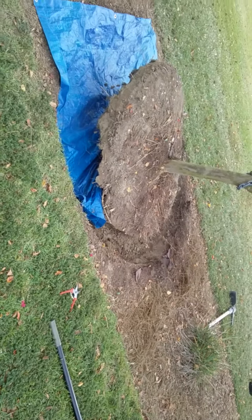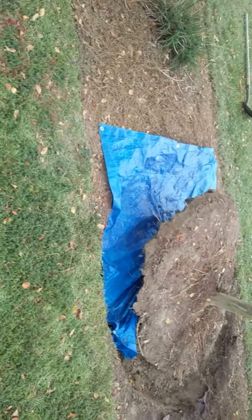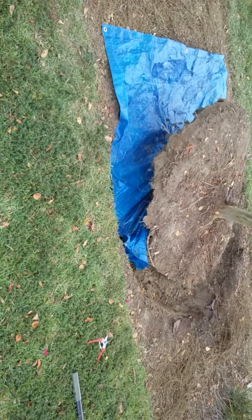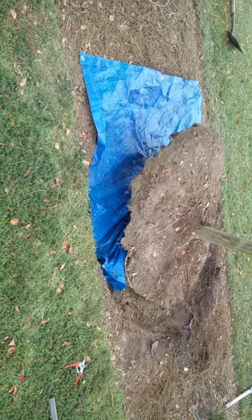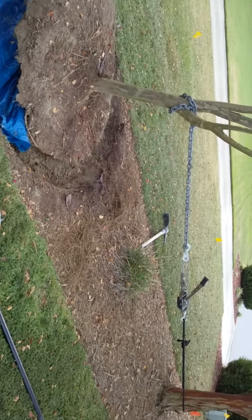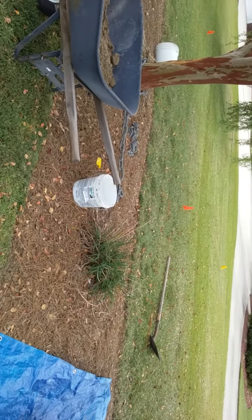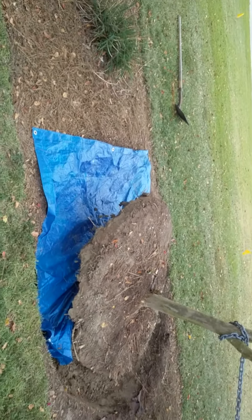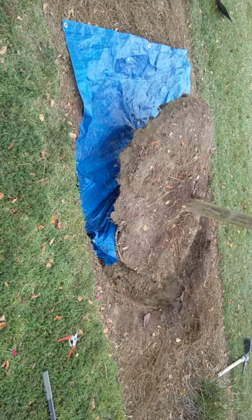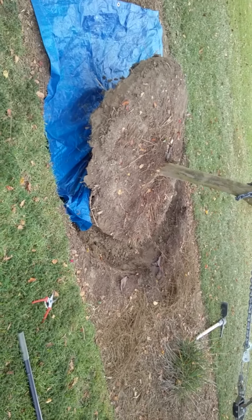Okay. Just to update, I've taken one of those free Harbor Freight tarps that you get from Harbor Freight. And I've kind of folded up the lead edge, tucked it underneath the ball, brought the rest of it out there. Now I'm going to let this side down over here and reestablish it on the opposite side and tip it back over that way and see if I can get the rest of that tarp pulled all the way through so that we can wrap up the ball. All right, see you in a few.